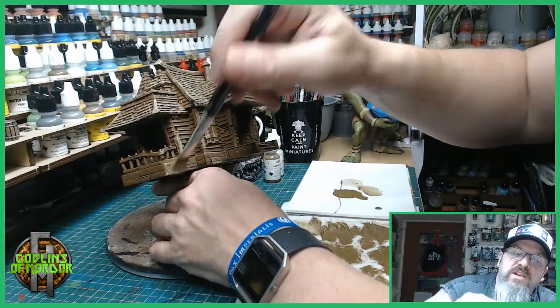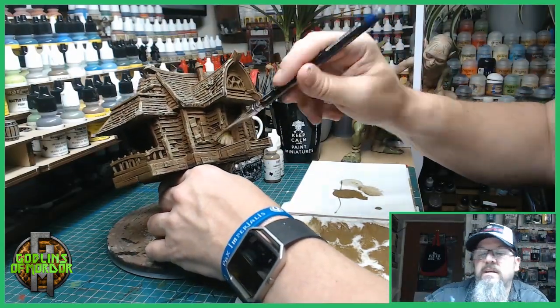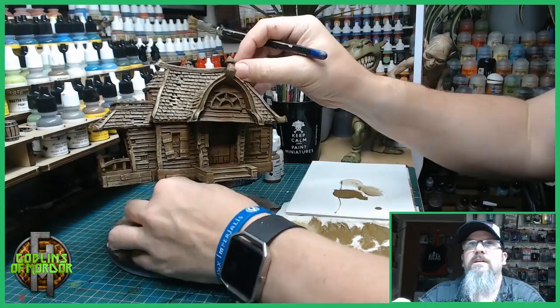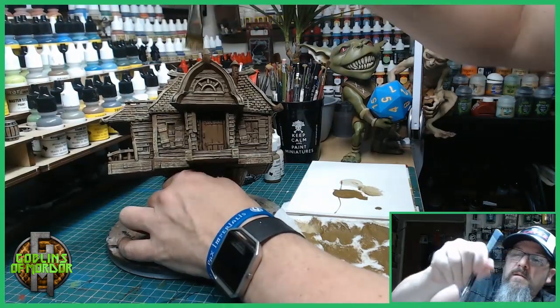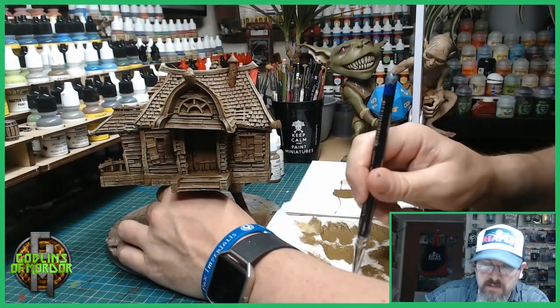We're going in one direction. We're going up. Keep your brush going up. Don't go down. Just keep the brush going up, up, up, up, like so. And it's bringing out some lovely colours now. There we go.